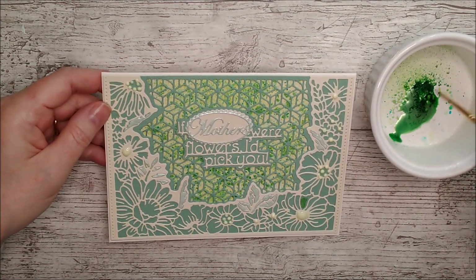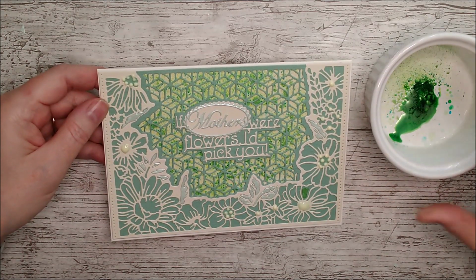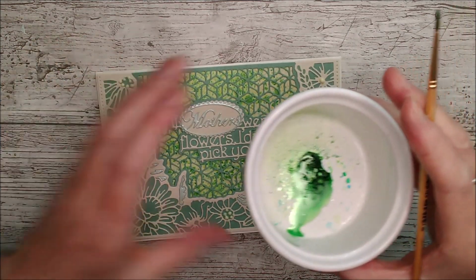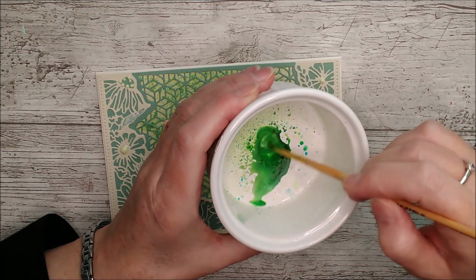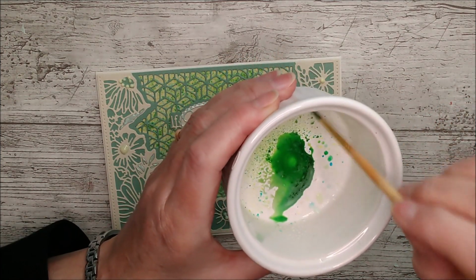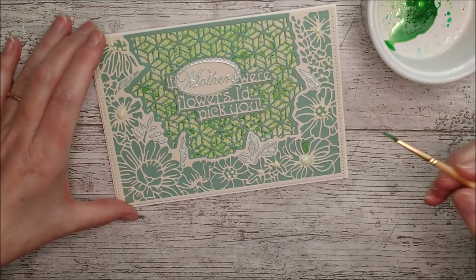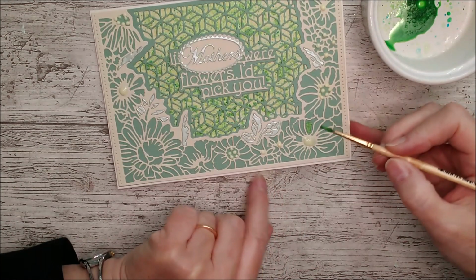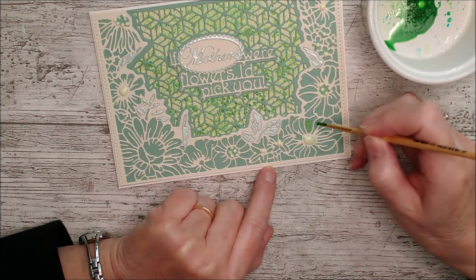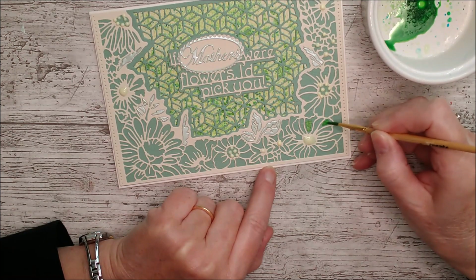Really nice to add a bit of shimmer into some of these petals on the flowers. So I've put some shimmer powder in here and some water. Look at the shine off that. But I don't want to paint the whole thing, and obviously at this stage then you're in danger of messing it all up. So all I want to do is add some inside some of these petals and give a little extra sparkle to it.